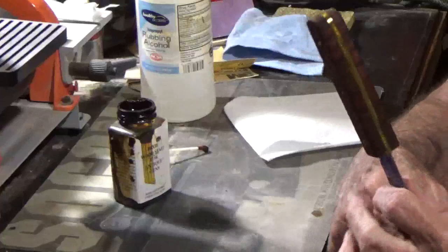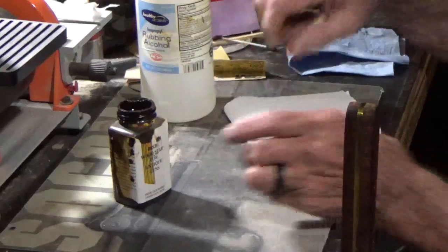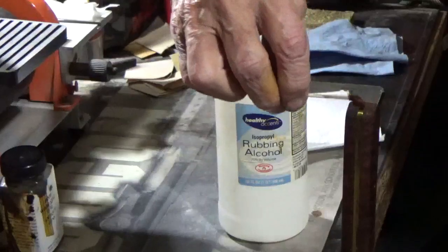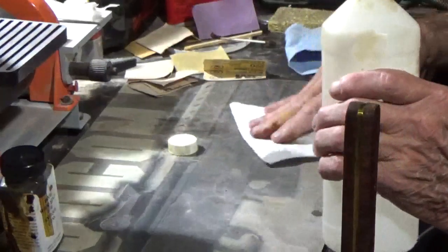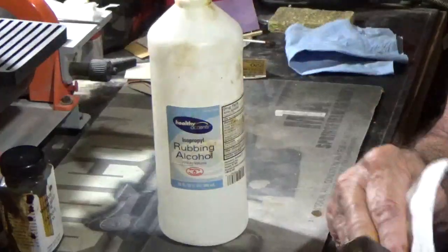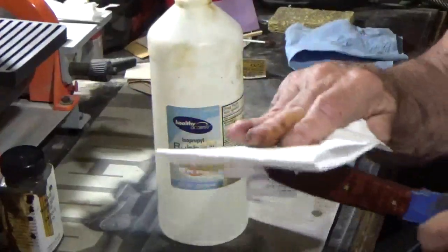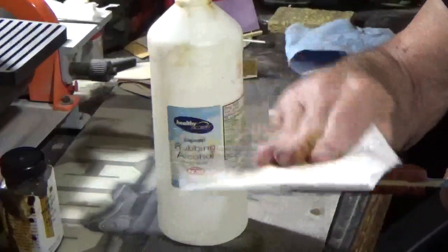Okay. Now what I'm going to do, this solution is alcohol soluble. You can actually cut it down with alcohol. But what I like to do is just take some plain rubbing alcohol, dampen the paper towel a little bit, then wipe back over what I've already done. Take a little of the excess off, and it actually seems to rub that finish down into that grain a little bit more.